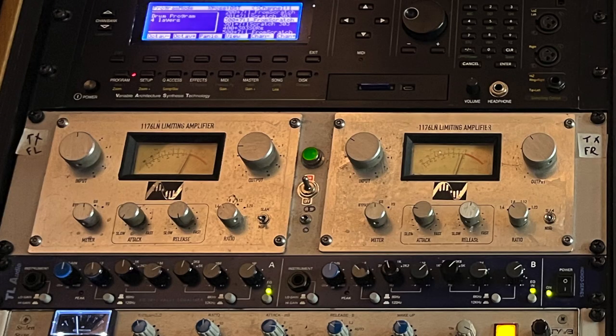So before this video starts, I just thought I'd give a little bit of a backstory. What you see here is a pair of 1176 clones I bought off a good friend of mine 20 odd years ago. It's done some sterling work. And I've just bought another Neve channel strip, so I kind of have no other space. So the plan is to reduce this 3U 1176 down into a 2U box, and that way I can fit in my new Neve channel strip.